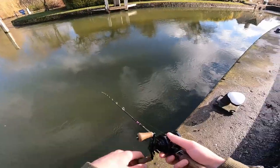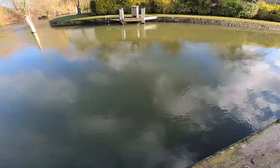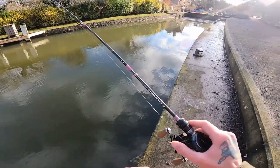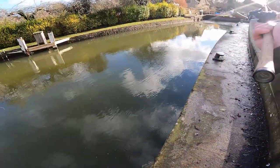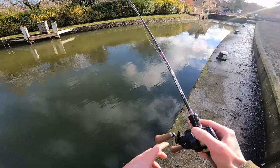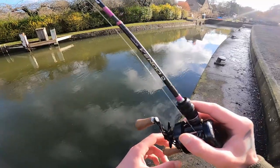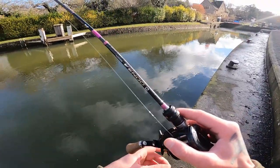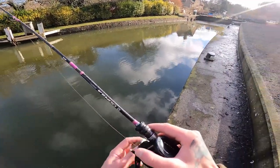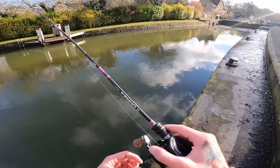We'll have a few casts in that slack. I'm in the current, casting into the slack and bringing the lure back into the head of the current. Just try to get tight to that wall, just so the lure drops down that vertical structure. Perch always love a bit of vertical structure. Sometimes they hang on the side of it. I notice it more in the summer, but I don't know if that's just because it's clear and I see more fish, if you know what I mean. But always worth a go real tight up against the walls.